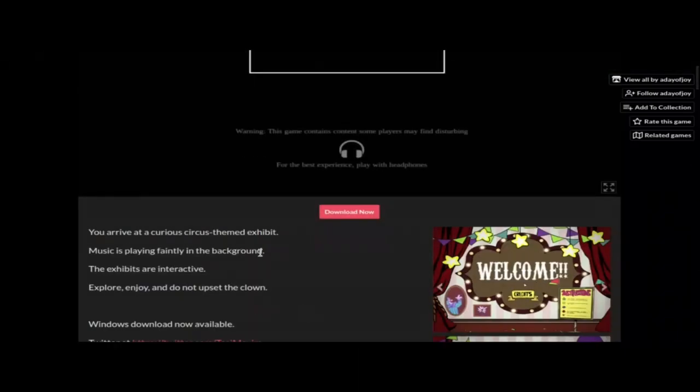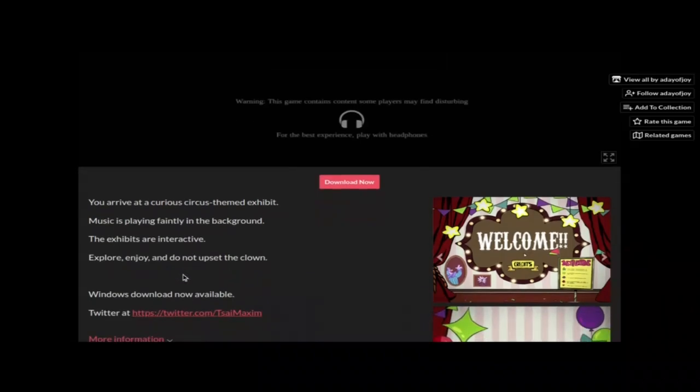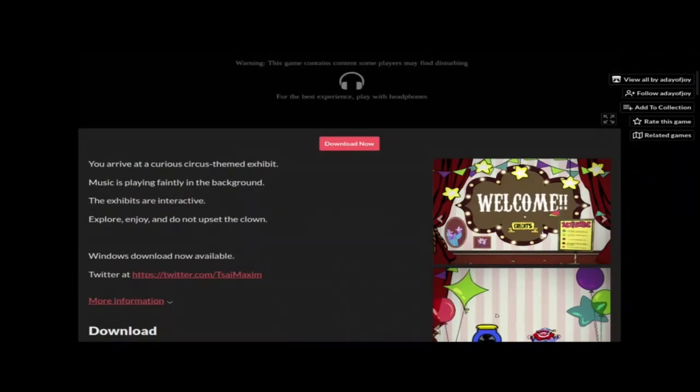You arrive at a curious circus-themed exhibit. Music is playing faintly in the background. The exhibits are interactive. Explore, enjoy, and do not upset the clown.